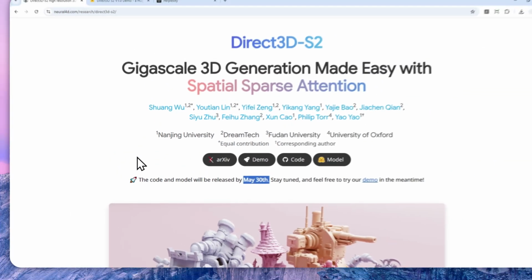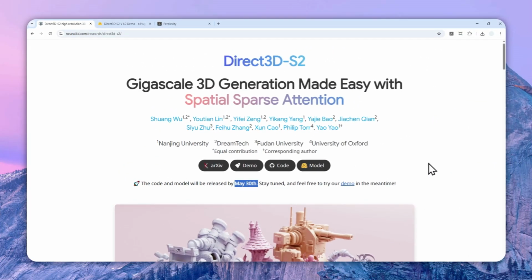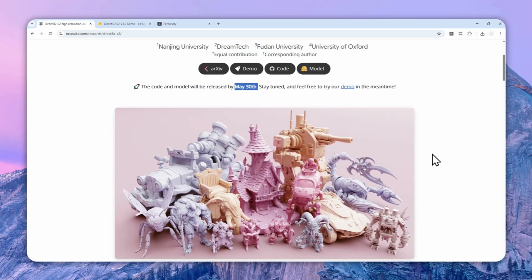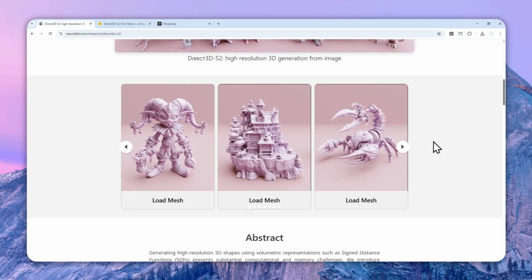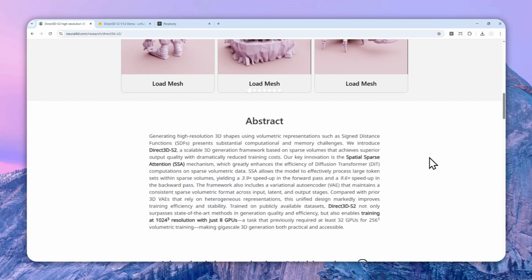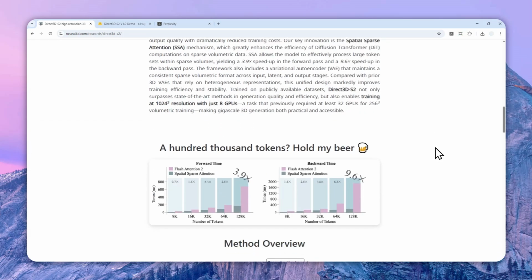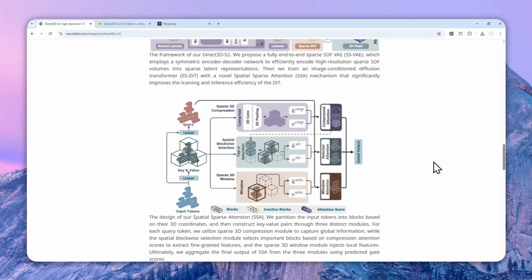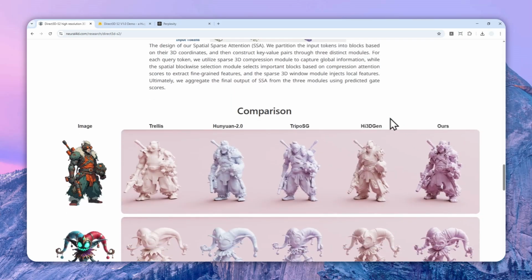And I'm going to leave the link in the video description if you want to maybe get and download this model on your computer. But there is a way to just try this model for free via a web browser. However, before I show you how you can use this new technology to convert a picture into a 3D object, I'll show you a few examples that were created with this technology.